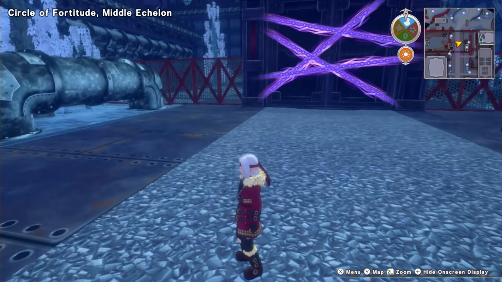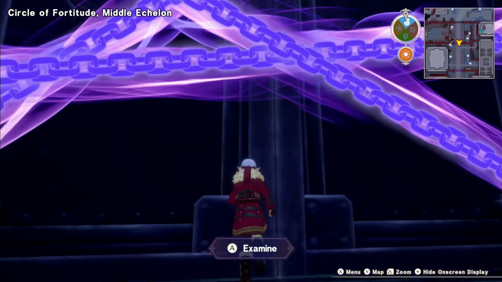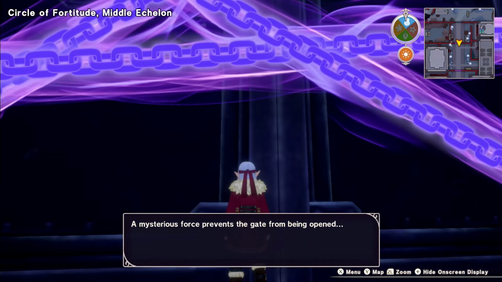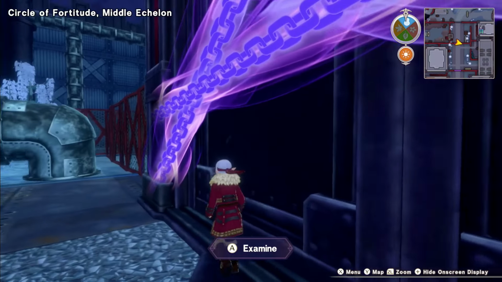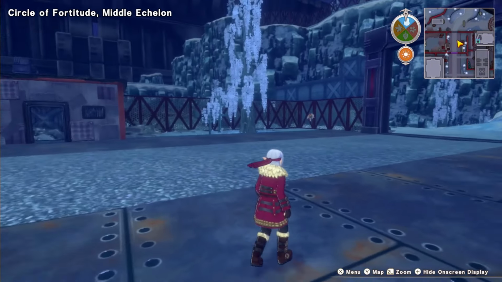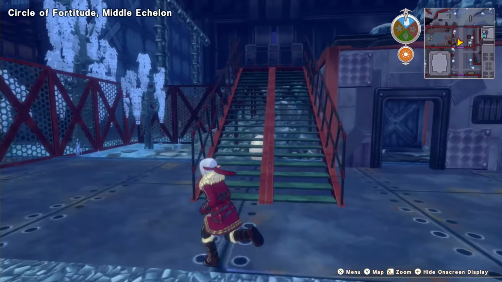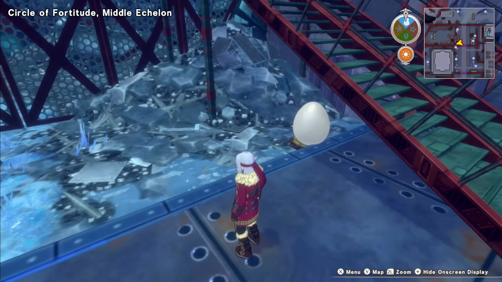Alright, where are we going here? It looks like there's a ladder, another thing I can't get through. I'm gonna assume that these will open once we've dealt with whatever thing we're trying to deal with. Wait a minute, what was that? What's that? What is that?